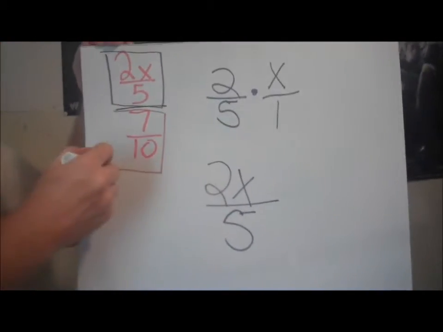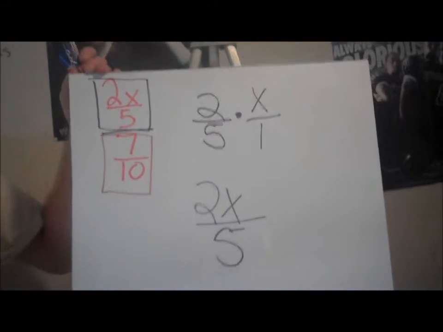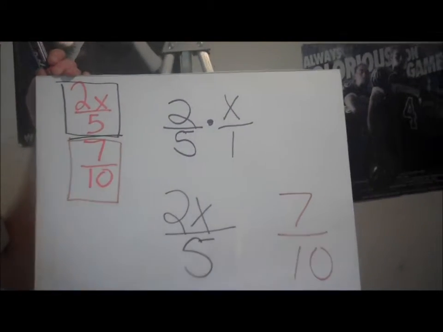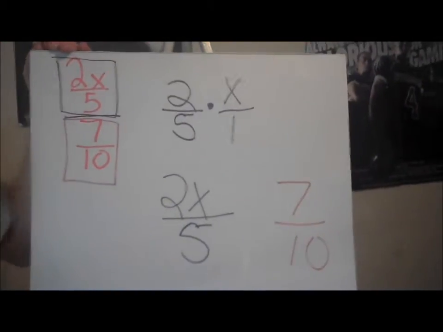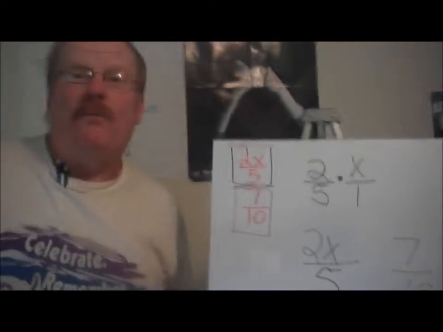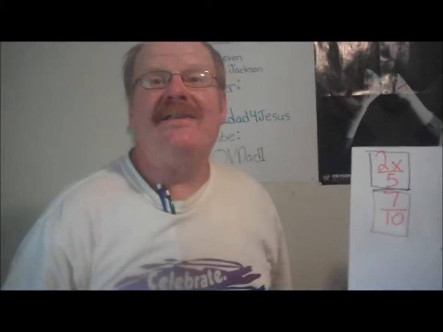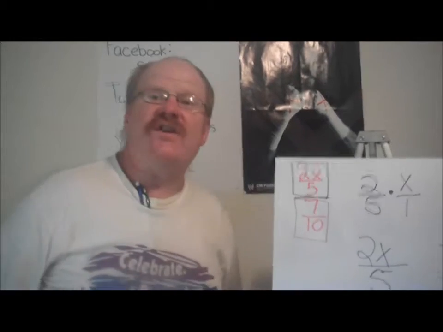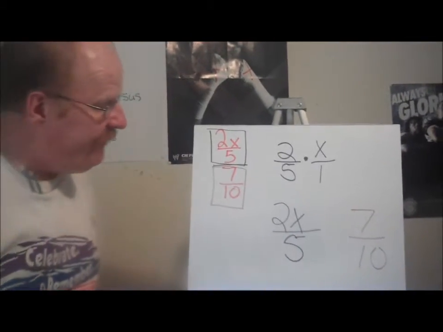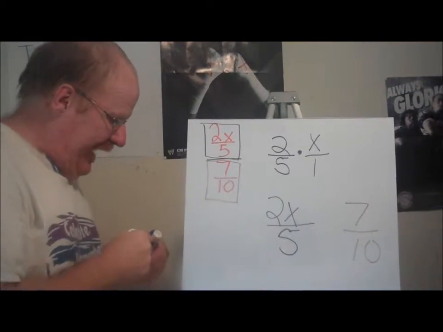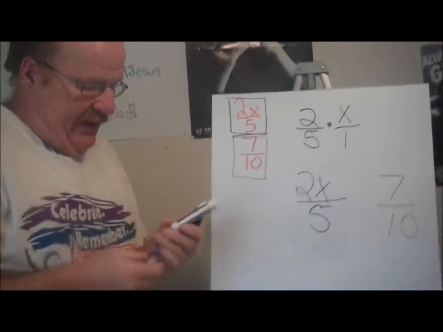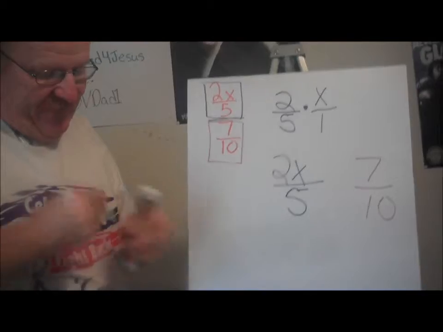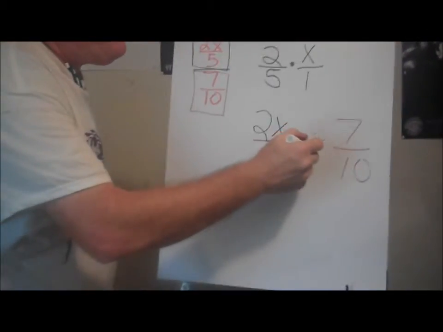The second part is 7/10, and 7/10 is 7/10. That means we have a box of ice cream bars, and we're going to give away 7 ice cream bars out of the 10. That's the fraction 7 over 10. And in the middle, we have the middle bar, which shows that it's the quotient, the divide sign.